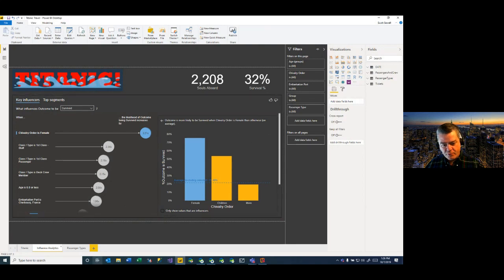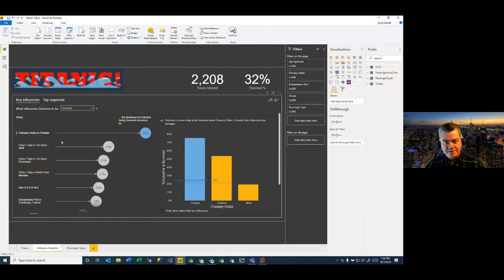I'm going to drop it on a brand new page, and I'll show you what it takes to build this key influencer. And you can do this with other tools, other data in your data set, like your opportunity win-loss or your cases, whether they result in a positive CSAT score or a negative CSAT score. All those things are really useful.